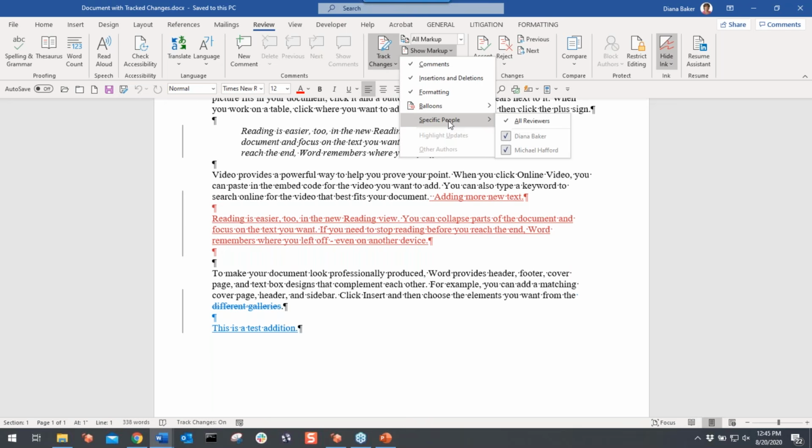I made changes to this document, sent it to Michael and said, hey, Michael, will you make your changes to this document and send it back to me? When he sent it back to me, his changes came in a different color. He's in blue. And then when I click on the reviewers, it shows two authors. So I hope that answered that question.